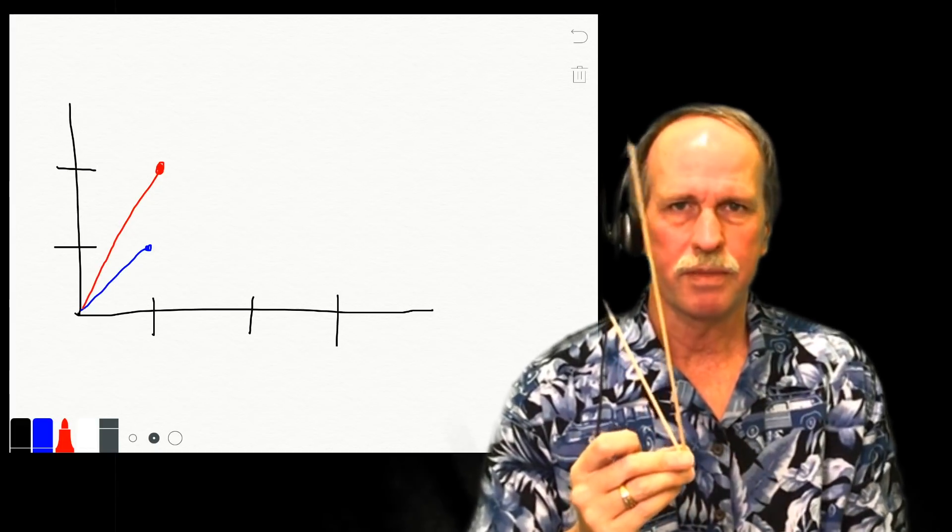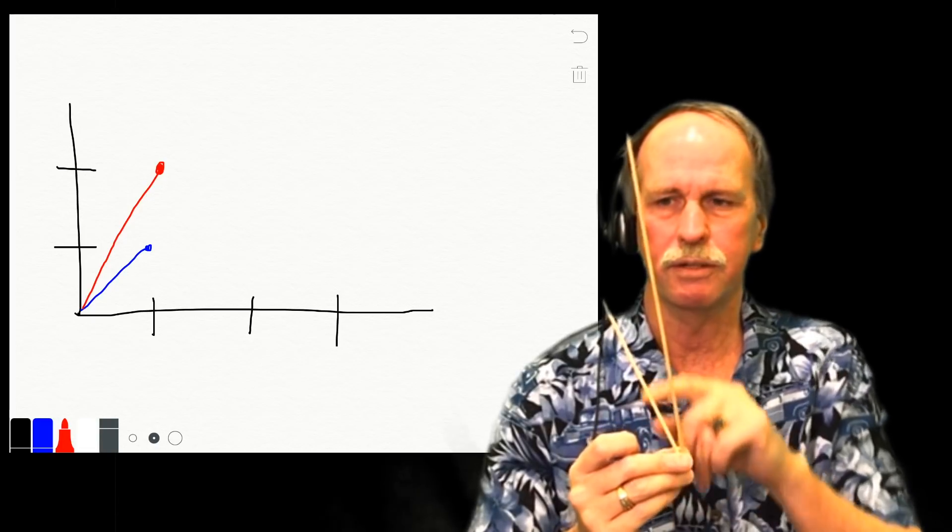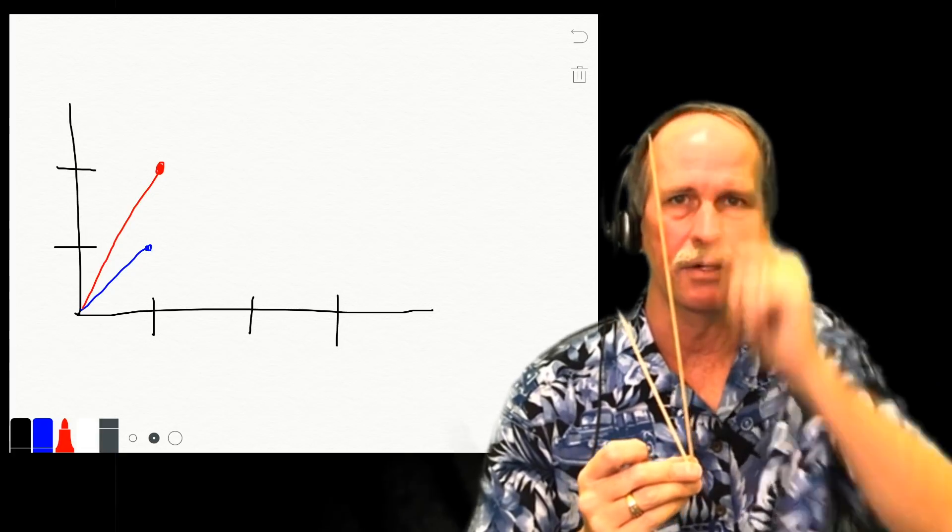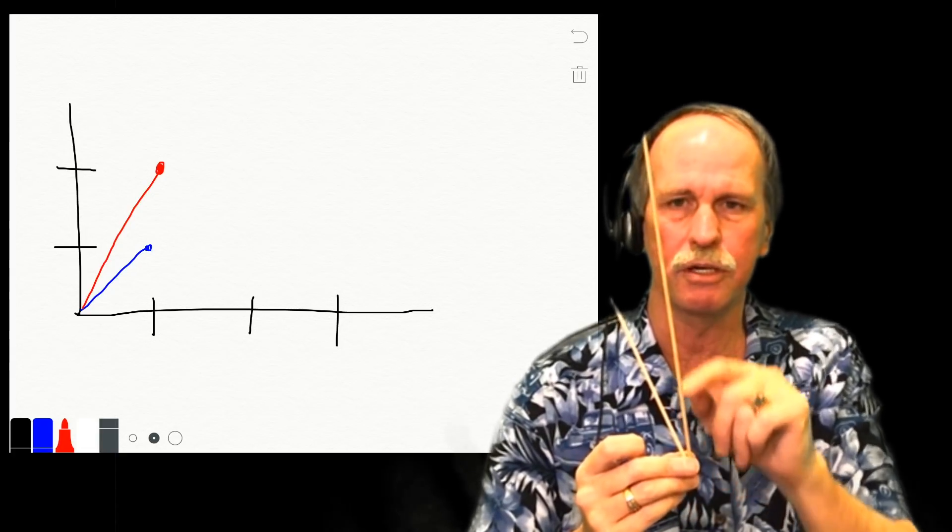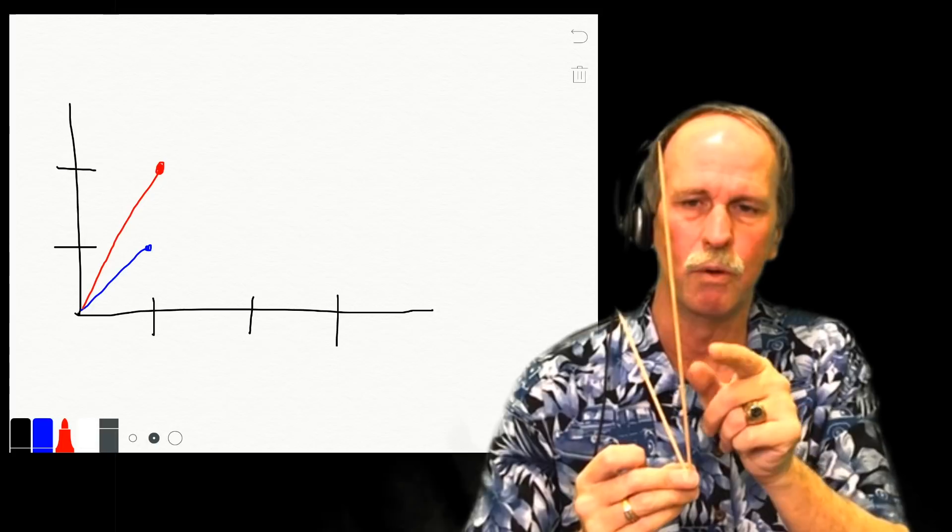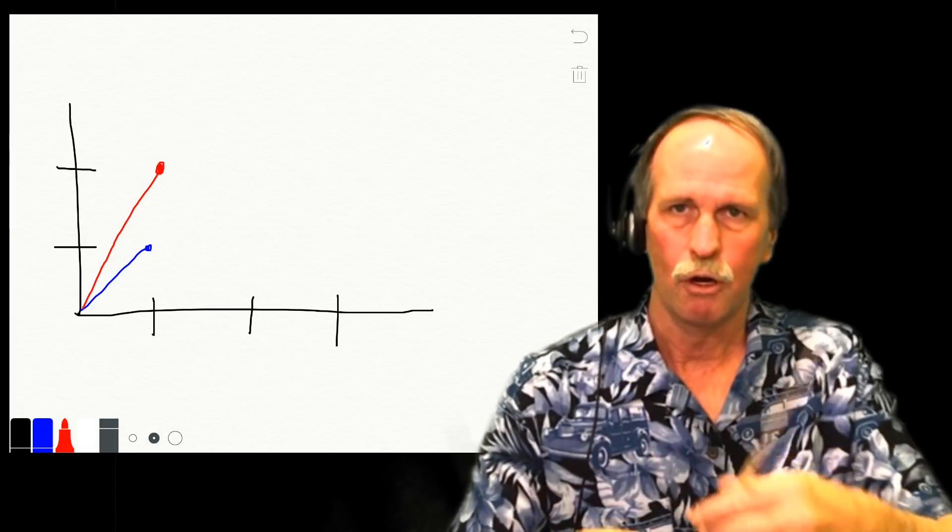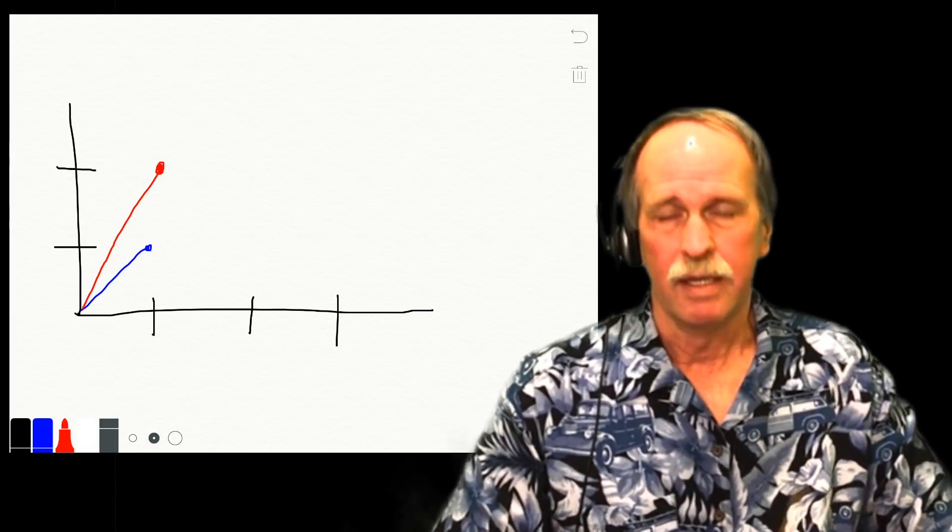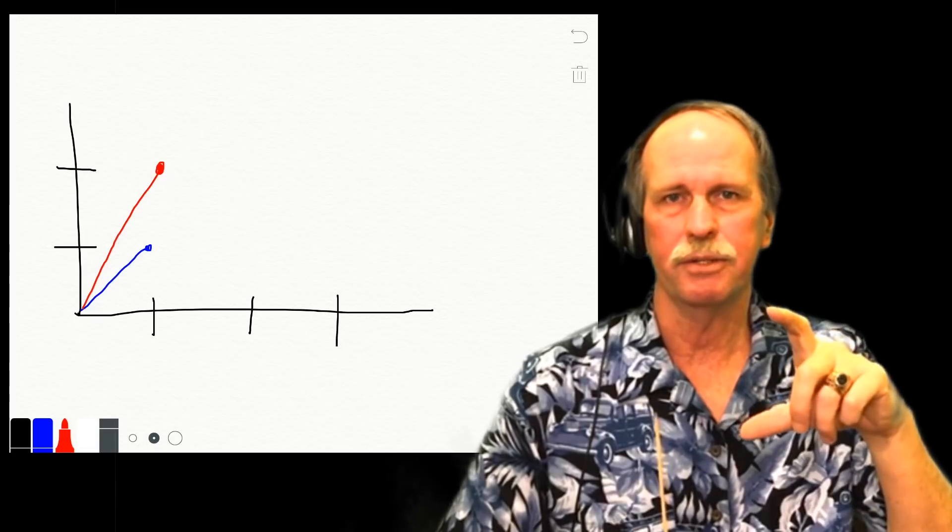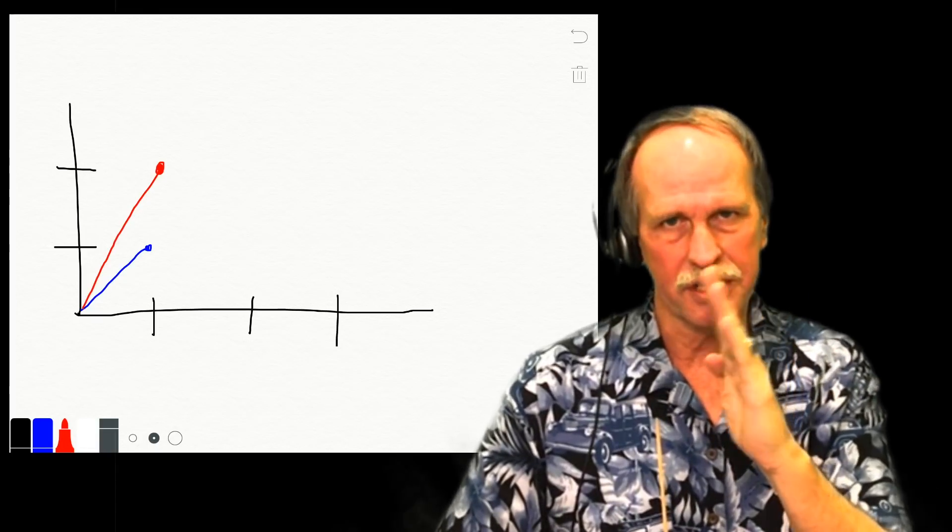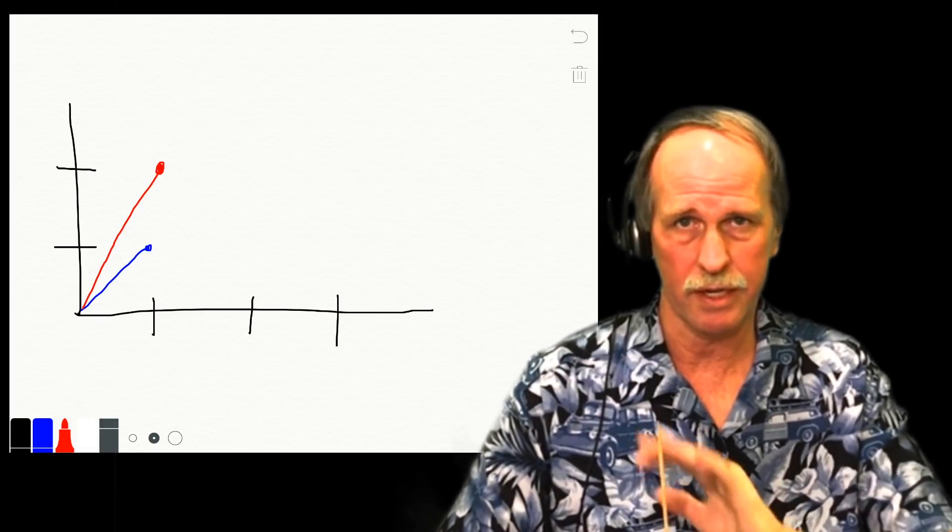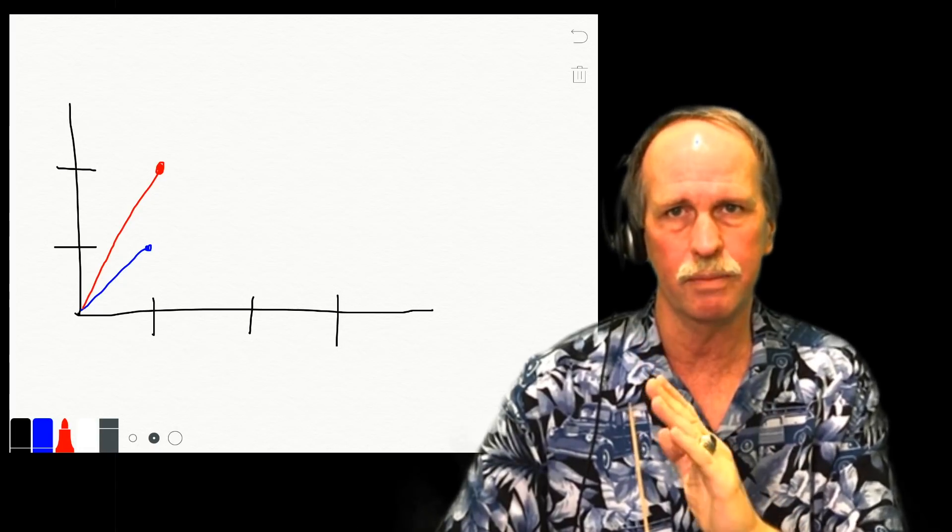And this is one of the keys of gyroscopic stability. Both of these can come from the same gyroscope. The difference between the two is that this shorter angular momentum is not spinning as fast as the longer one. The faster the spin of the gyroscope, the longer the magnitude and the vector of that angular momentum is, and the more resistant it is to being bent over. Hope that clears it up a little bit. The faster your gyroscope spins, the larger the magnitude of the angular momentum, and the more resistant it will be to being pushed over. That was what this entire diagram was trying to demonstrate.